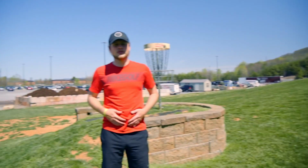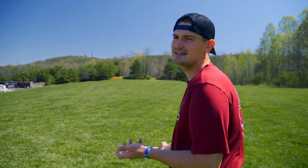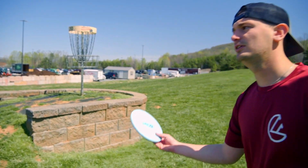So there's one loop. It'll be 11 holes. Normal stroke play between Trevor and I. The tee is just going to be in line with the basket next to it. We'll make a group decision on what side's better. We don't have all that planned out yet, but let's just flip, call, see who goes first.